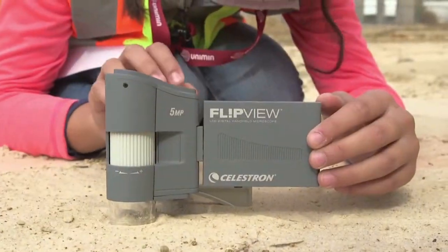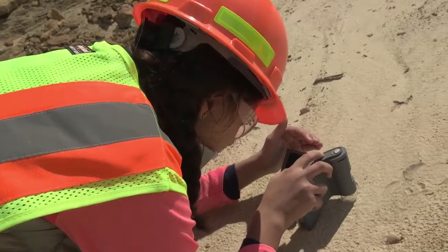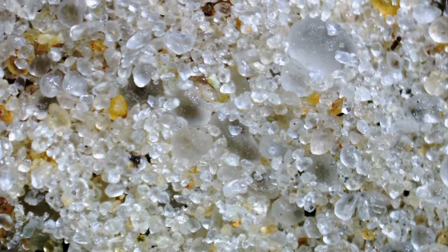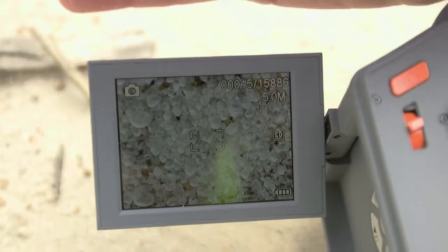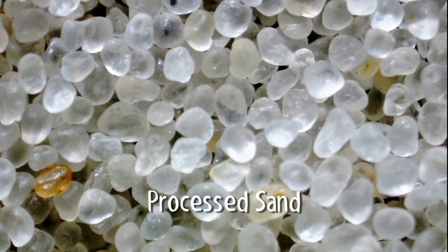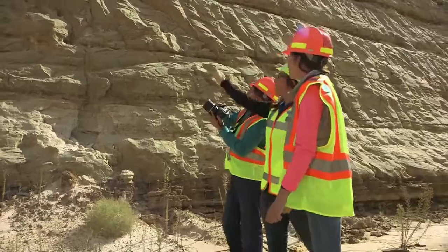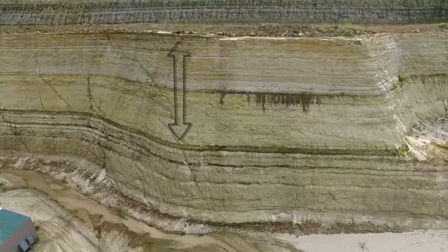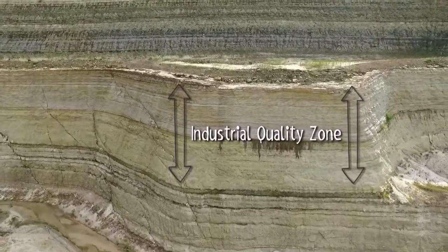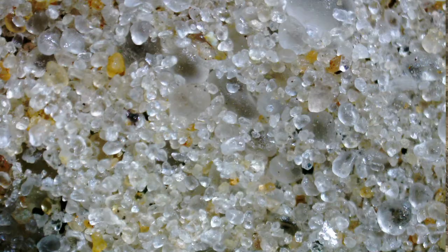It's hard to believe that nature can make something that cool and perfect. You guys know what I'm talking about when I say impurities? See the different colors in there — the blacks and the oranges and the yellows? They're just different types of minerals; that's what we consider impurities. The silica is the very clear, round grains that you can tell. We take off the first 80 feet roughly and set it aside for later reclamation. After that, we mine the next 60 feet — and of that 60 feet, only about half of it meets our specifications.